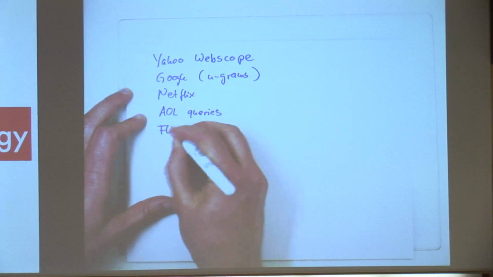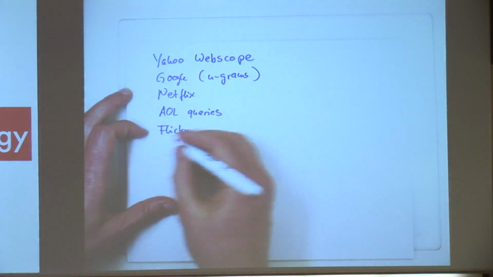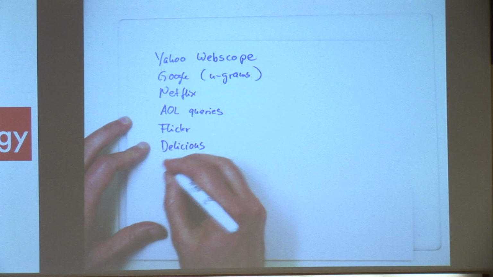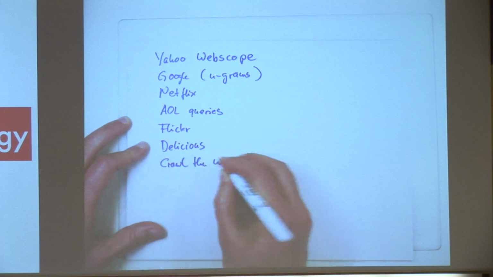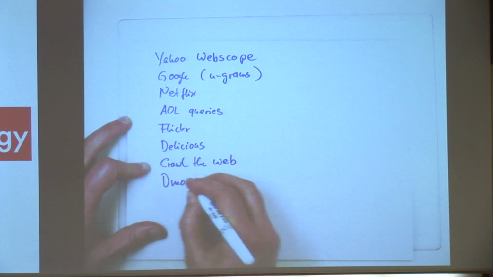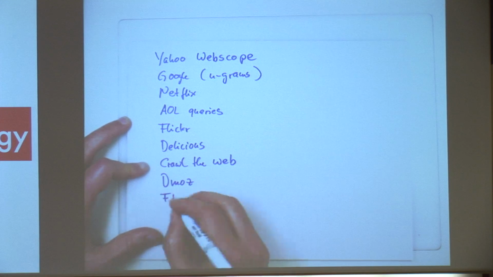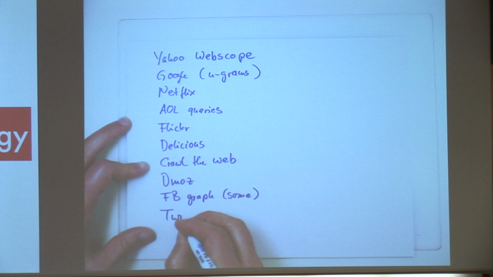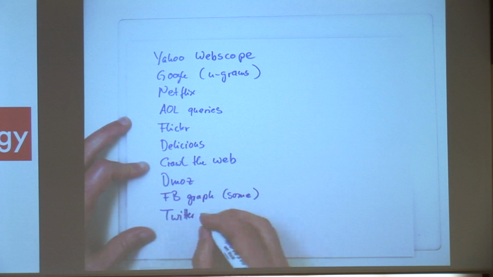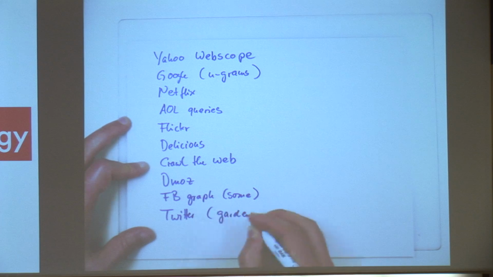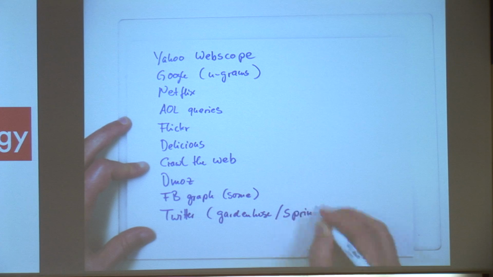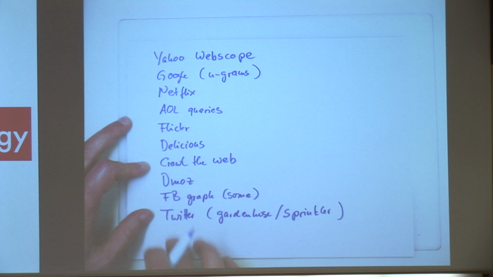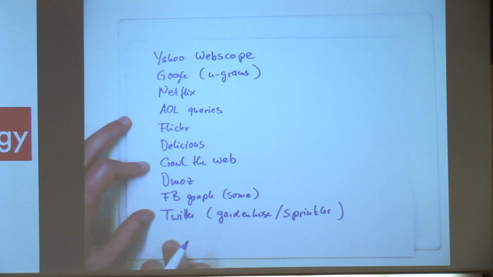Well, there's Flickr, and you can just download the images. There's Delicious. Well, you can just use a crawler, right? There's Demos. You can probably get some of the Facebook graph. Then there's the Twitter Firehose. And you'll have to pay for the Firehose, quite a lot. But the garden hose is free, or the sprinkler, whenever it works, which it occasionally does. Then a team in Korea at KAIST actually released some of the Twitter graph. And you can find it on BitTorrent again.